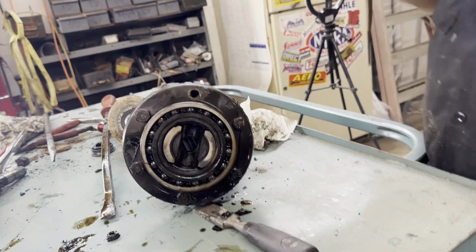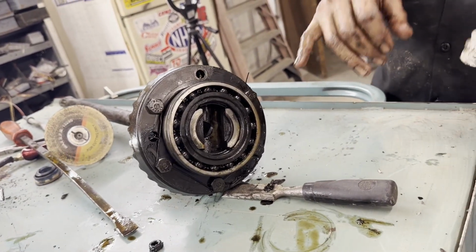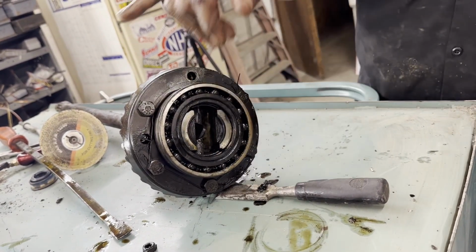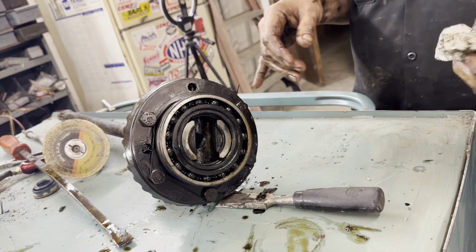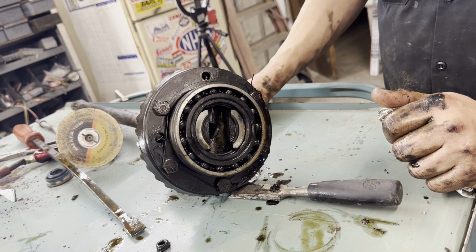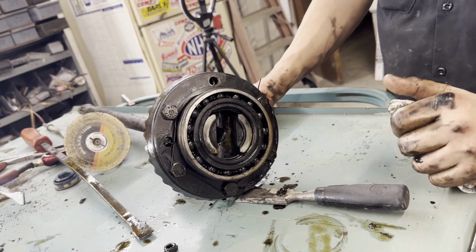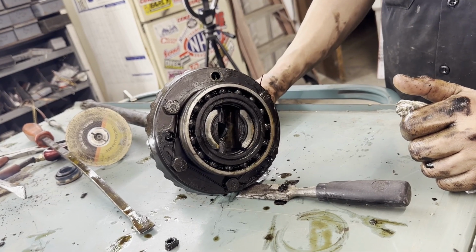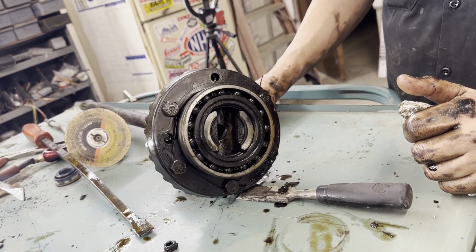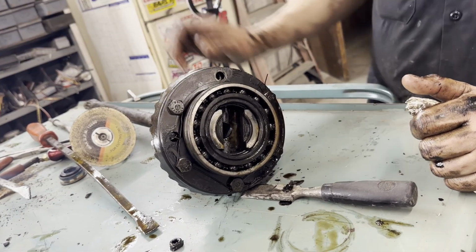Oh, we got it right out. So you'll have to look up a ring gear bolt. Might as well get a set of them because if that one broke, the others might. But yeah, now would be the time to change gear ratio if we could afford it, but we can't. I just hope I can get it all back together now without any other issues. There's no sense of taking that apart now. No.